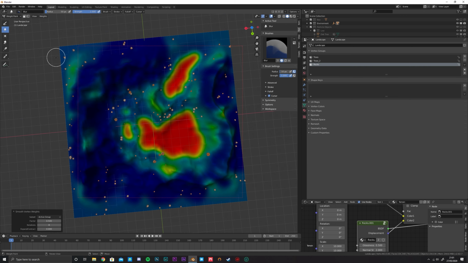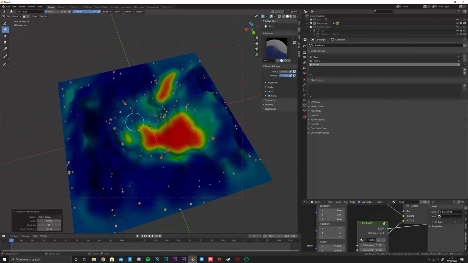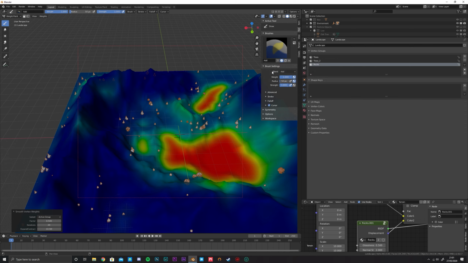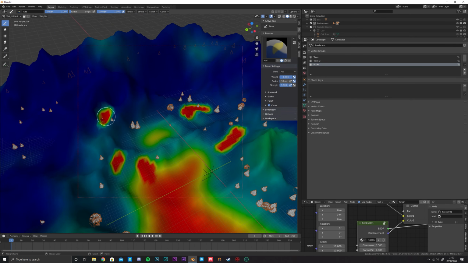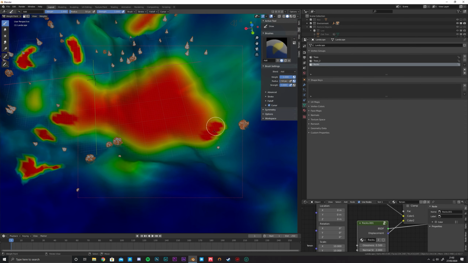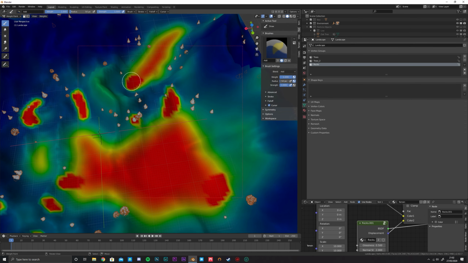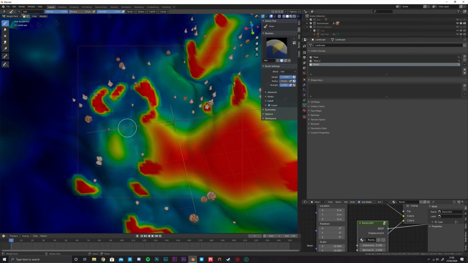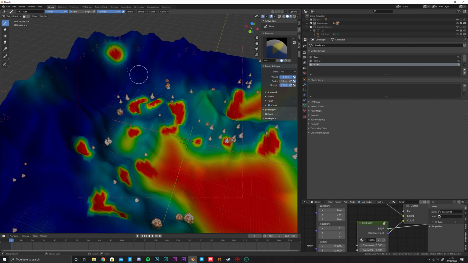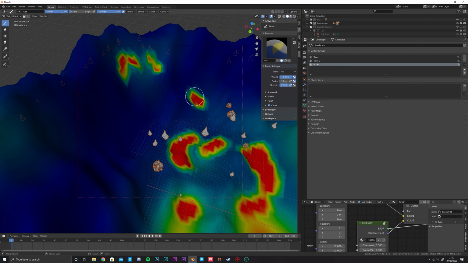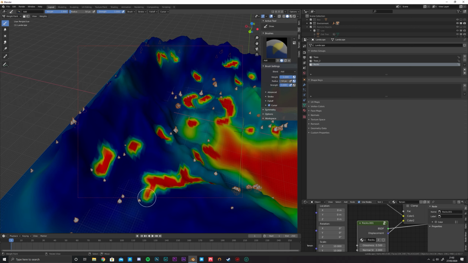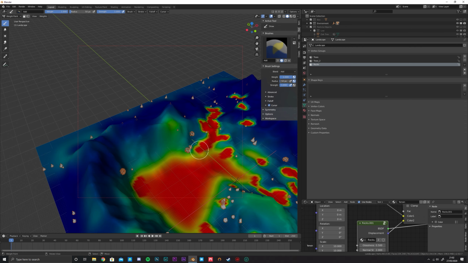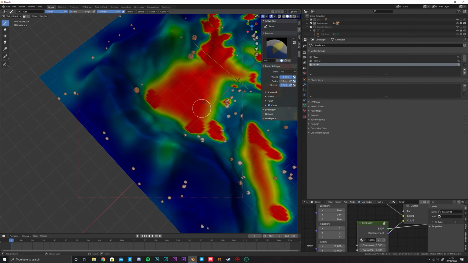Then we'll go to weights, smooth, contract, minus 0.15 to reduce that in and bang the iterations up to about 20. And then we're just going to take the brush, change it to add, and then just add some areas in where we want some natural rock formations. And you don't even need to bother with smoothing these bits off, because, well, you'll see why. Too big. There we go. That's all painted.